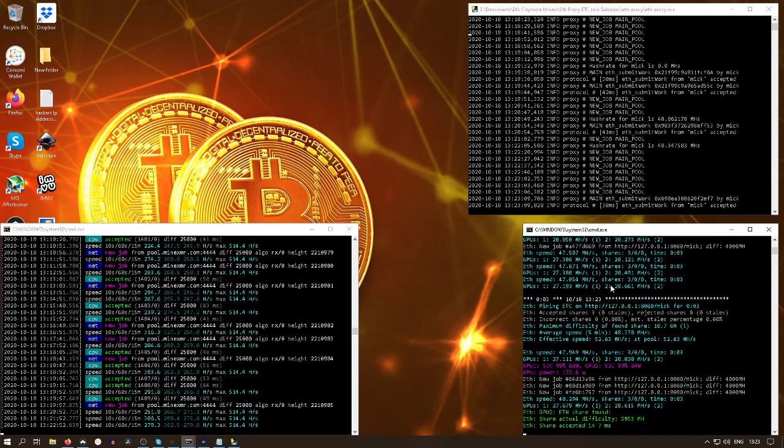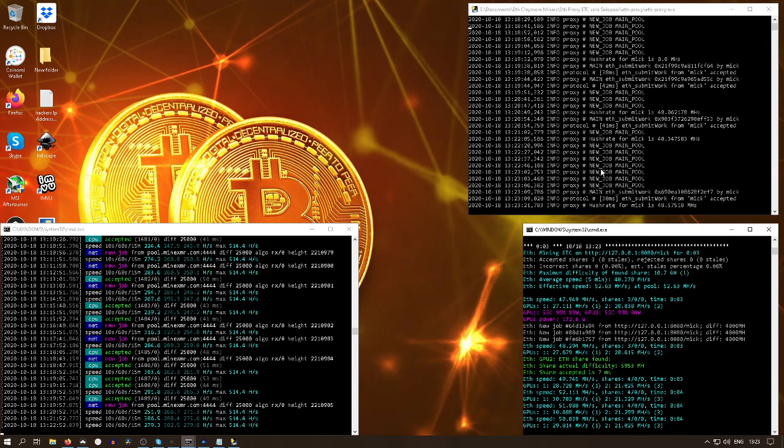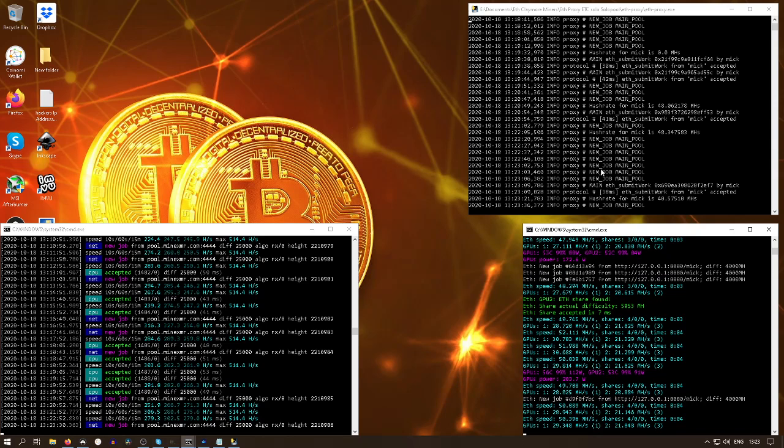Now shares submitted to this, 7 milliseconds. So every time you submit shares, it's taking 7 milliseconds, or 5 milliseconds, or 3 milliseconds to submit shares to the pool. So your latency to the pool is actually less than running Phoenix Miner straight to the pool. Your miner has to work harder, and it overworks.